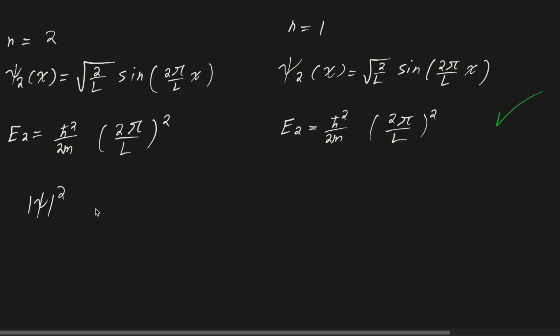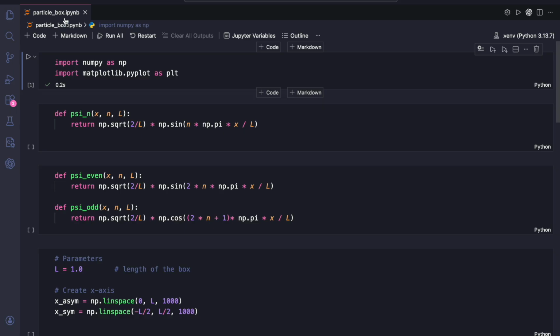The only way to make sure is to plot psi squared as a function of x and see if the two wave functions agree on the solution, if they give us the exact same probabilities in their respective domains. All right, so in order to visualize the solution that we've got, I've gone ahead and written some Python code in a Jupyter notebook. The first line of code is just importing libraries.